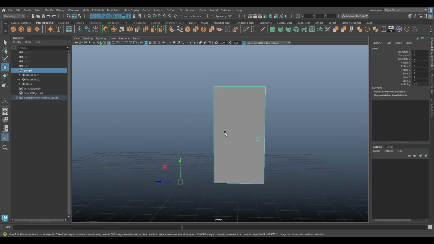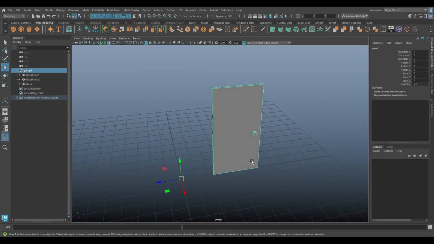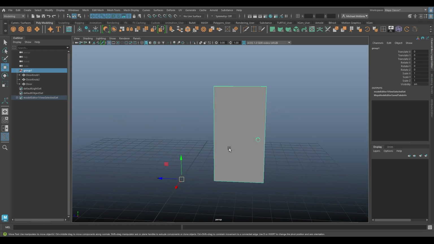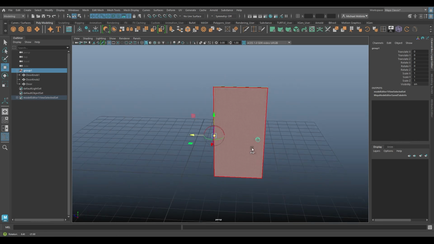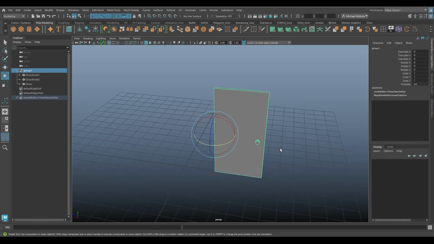And you'll also notice that at least by default, when you group something, the pivot point will automatically go to the origin of the scene. So wherever these dark lines cross the grid, that's where the pivot will go when you create a group. Now if you don't want the pivot point there, you'll have to move it. So pressing D as in dog again, I can change my pivot point back to, say, the edge of this door, like where a hinge would be. Press D again. And now I can rotate it again the way it was before by rotating the group.